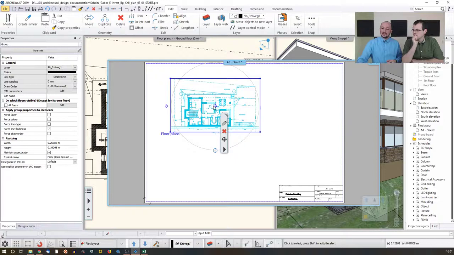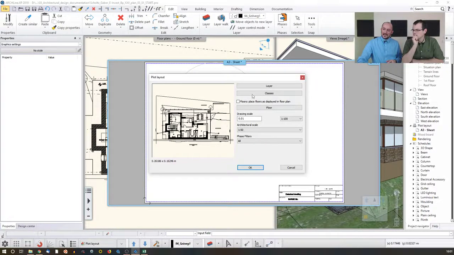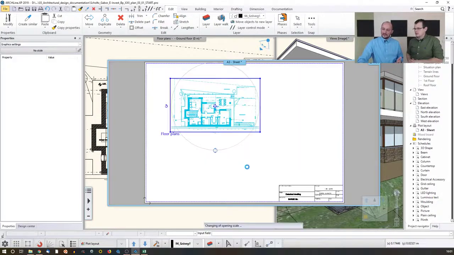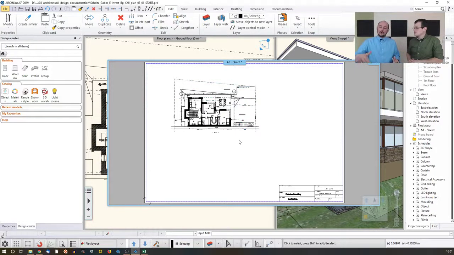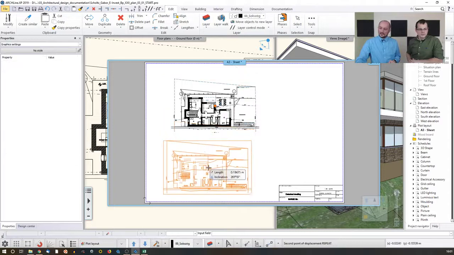I can actually go to the details, select the settings, and I can not only change the layer settings and change the floor or the scaling of this one, but I can change the phase filter. Now this should be the existing plan. I'm fine with that. But I would like to make a copy of that, and change it to represent the demolition phase as well. Can you copy it here, or do you need to add another version? Both work. So I can just go here and move a copy of this one.